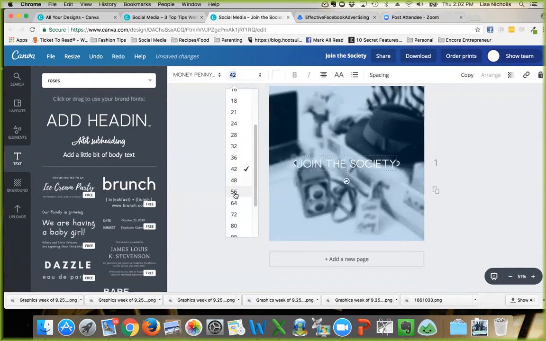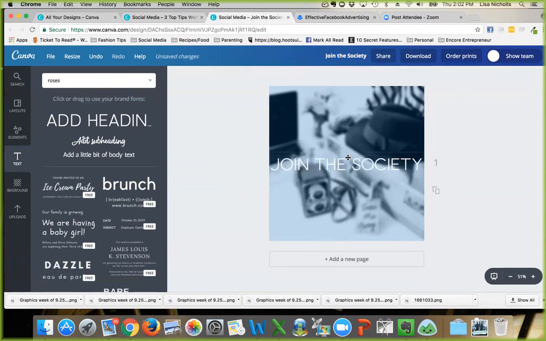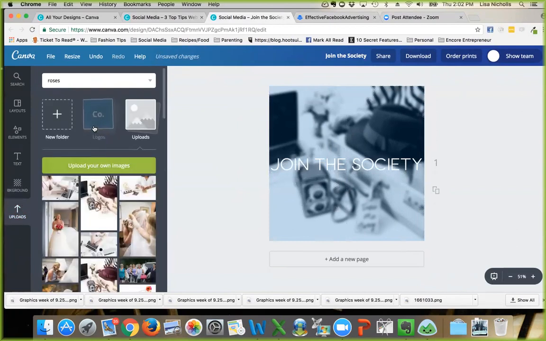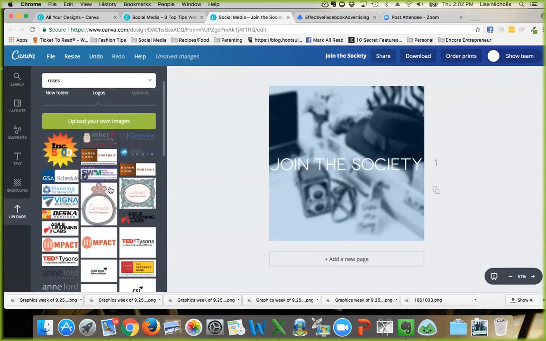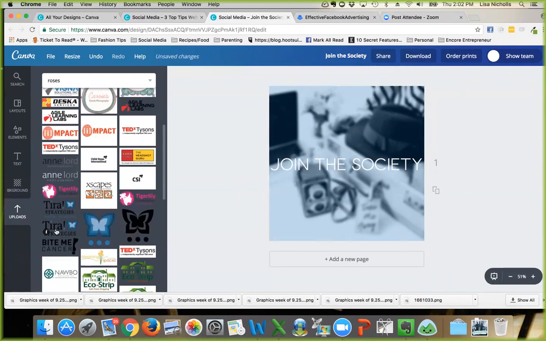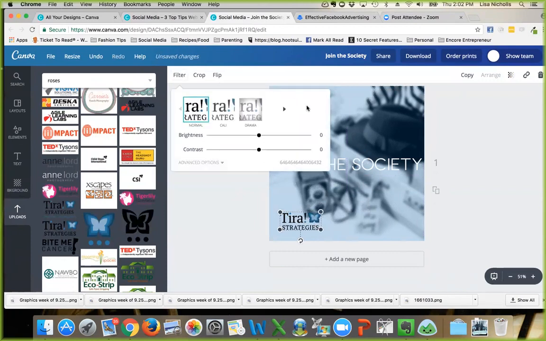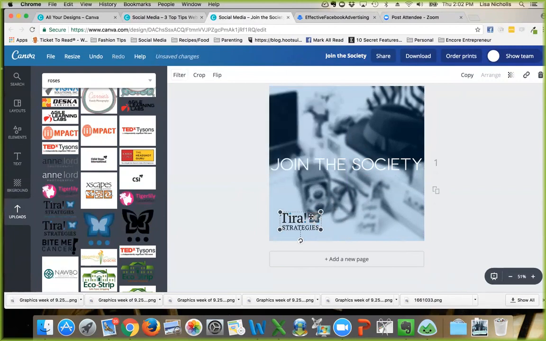Okay, so anyway, really if I wanted to do this, I would probably put other stuff there. So I have my logo. So let's say I have my graphic. So if you put your logo on here, one of the things you can do is, here, let's put it where we can see it. So I can put a filter on my logo to make it grayscale, right? And it's got to be a PNG logo to, okay.